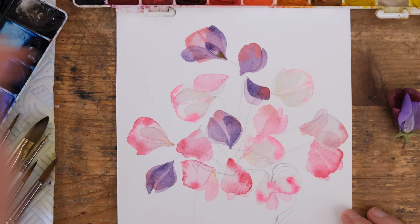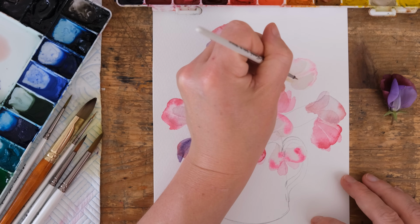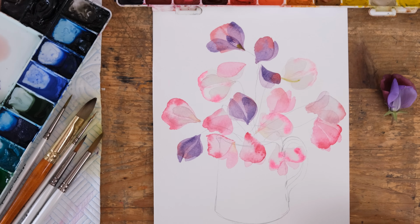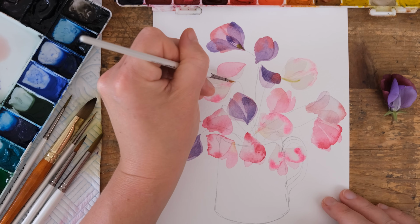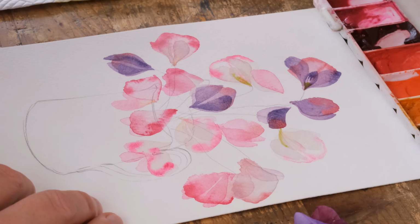So again, it looks like it's going to disappear into oblivion, but I get a tiny bit of yellow in there, tiny bit of green, and even the tiniest bit of pink, and you just let that dry, and like with all the other ones, it crisps up and creates a beautiful fine line edge that makes it look like you've gone around everything with a very delicate fine line brush, but in fact you've just been a bit clever with your transparent watercolour.